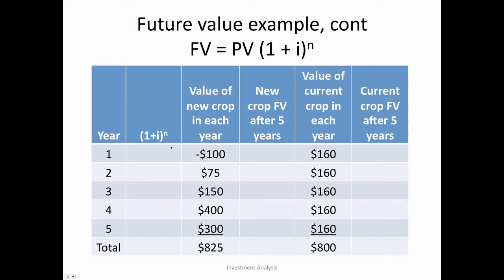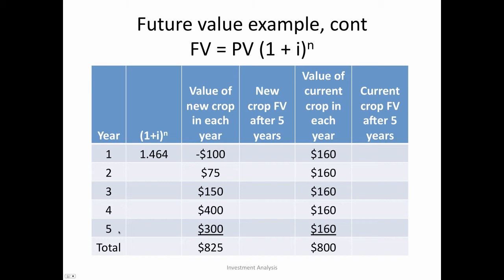And let's ask ourselves, all right, if I want to calculate the future value of crops in year 5, what I need to do is calculate the compounding factor that would take me from year 1 to year 2 to year 3 to year 4 to year 5. So for year 1, the compounding factor is going to be equal to 1.464. And I got that because I know that at the end of year 1, there's 4 more years until I reach the end of year 5.